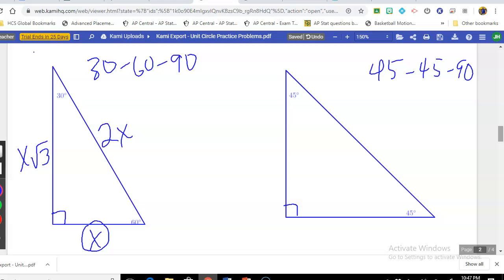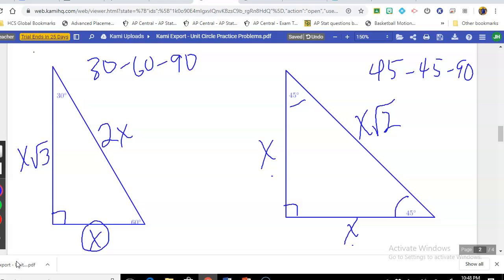Now, knowing this is very important for us. Going to the 45, 45, 90, obviously if one of the sides is x, because these angles are congruent, the legs are congruent as well. So if this side is x, this side must also be x. If you use the Pythagorean theorem and a little work simplifying the radicals, you'll find that this length is x times the square root of 2. This all comes into play big time when we look at the unit circle, where we know our radius is 1, and that's going to come into play in just a second.